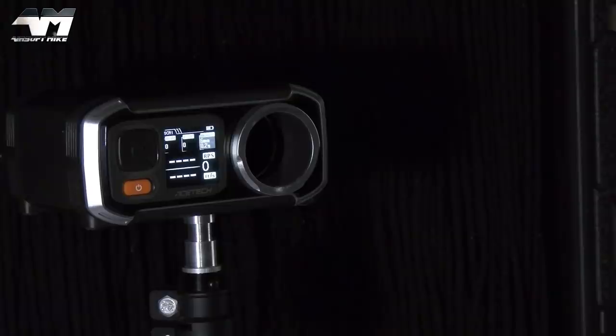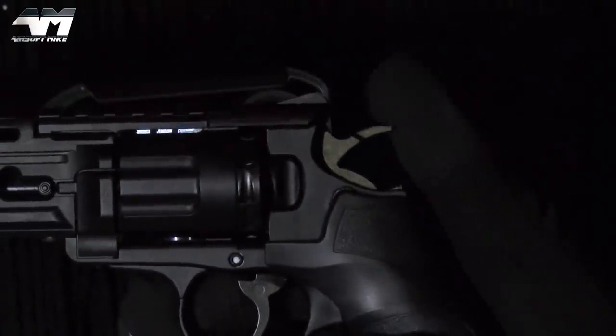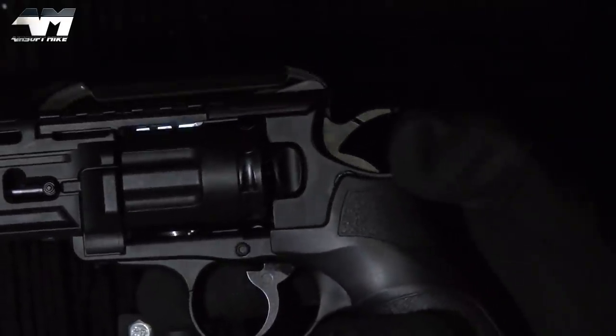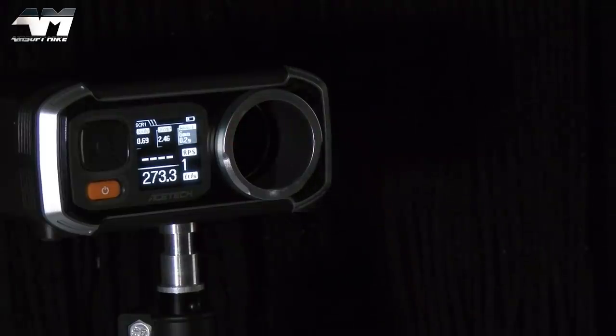So I've got 0.20 gram BBs in here, industry standard, although I believe recommended is 0.25s. So let's see what we get. Oh, and might I add, it's a single action or double action trigger. So for example, I don't need to pull the hammer back to fire it. I can pull the trigger from this position. Let's do this. 273.